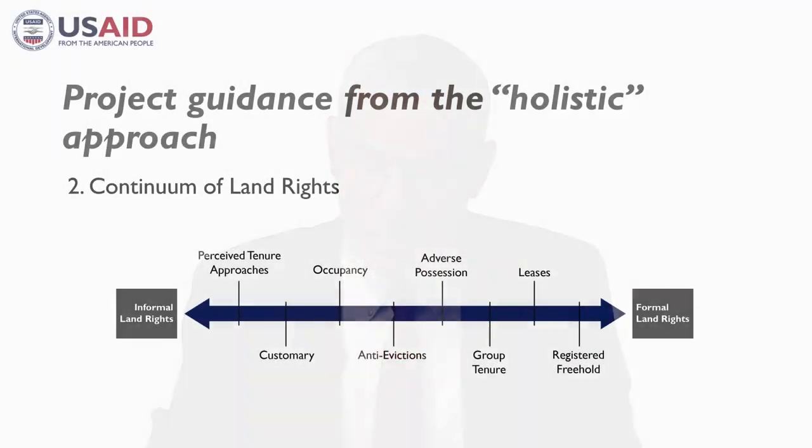organizing and participation. A second guideline that we can draw from the experience is that the organization of information about the forms of land tenure and the measurement of their strengths and weaknesses can be done using the analytic tool called the Continuum of Land Rights. This tool has been developed by the GLTN and the World Bank. On the slide you can see the initial model of that continuum. The continuum has been refined by USAID for application to urban landholding.